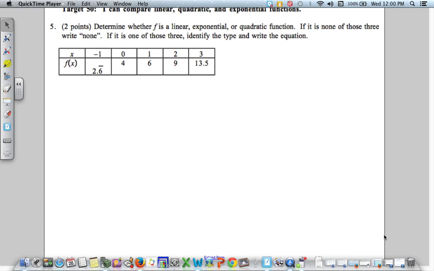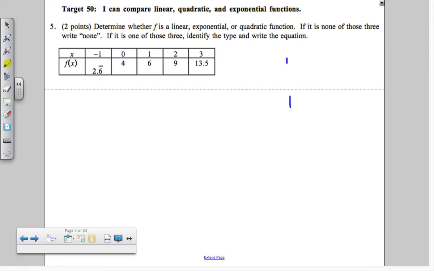What we're doing is we're coming up with the equations and identifying whether the table is linear, quadratic, or exponential. You may want to jot these notes down. Linear equations, and you will have to know this, the notes that are on the board won't be there tomorrow, so make sure you remember that linear equations look like that. Exponential equations have this general type of form.